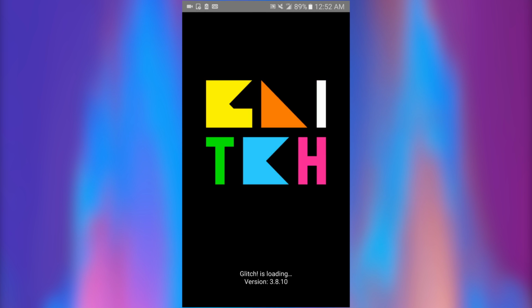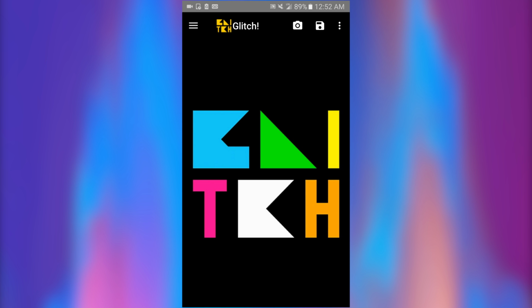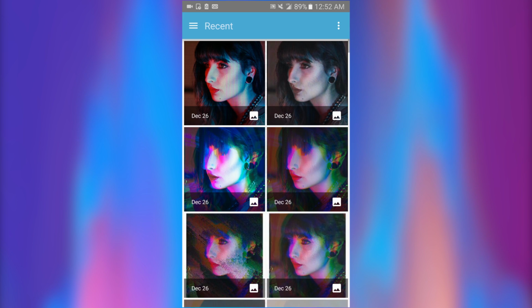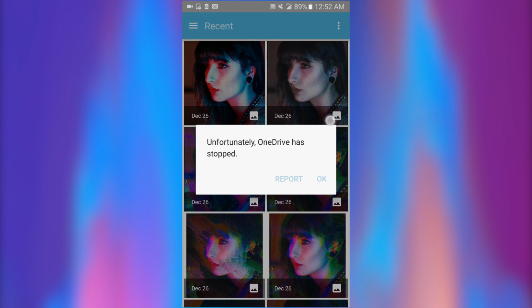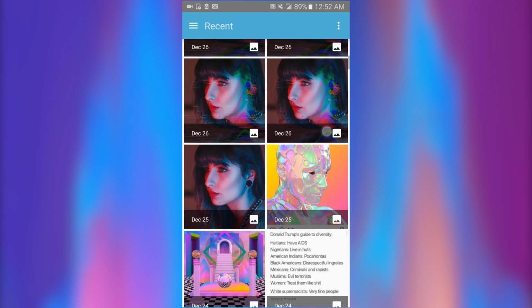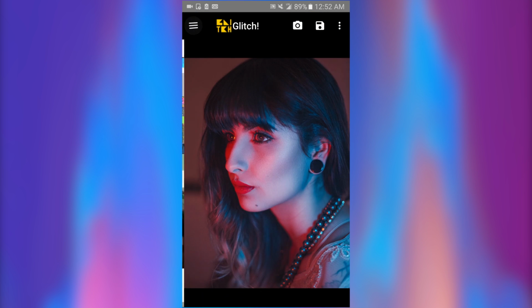All right, so let's open up our Glitch app. And with this app, we're going to be doing first animating photos with GlitchFX, and then I'll show you guys how you can edit your videos to include GlitchFX. I'm going to hit the camera icon at the top right to load our image. I'm going to select one of these unedited photos, and then hit this hamburger menu and scroll down.